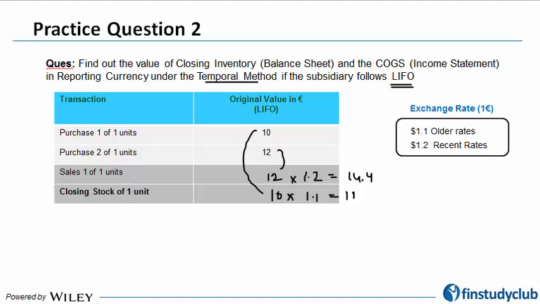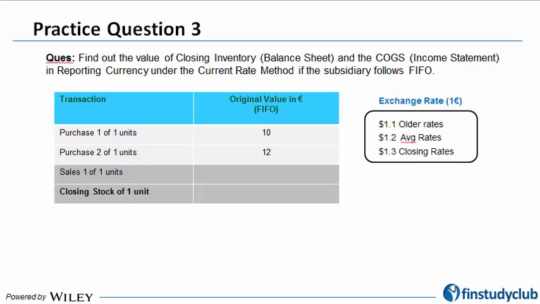Now there is sometimes a confusing point that the exam comes up with. Let's read through. Similar example, the only thing is that now the conversion is happening not by remeasurement but by translation. In this case, is there a need for historical tagging? The answer is a big no. But anyway, let's complete the accounts of the subsidiary in the local currency. It's FIFO, so first in, first out, and the closing stock is at the recent price, 12.